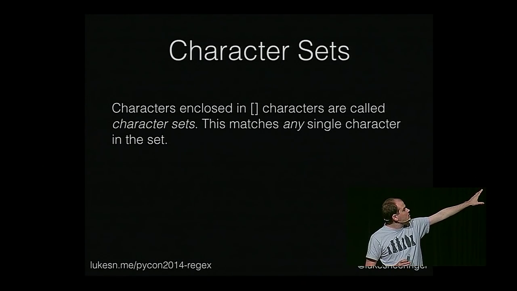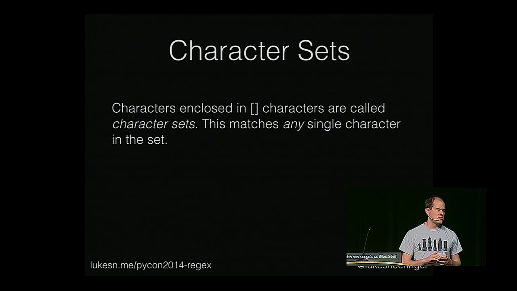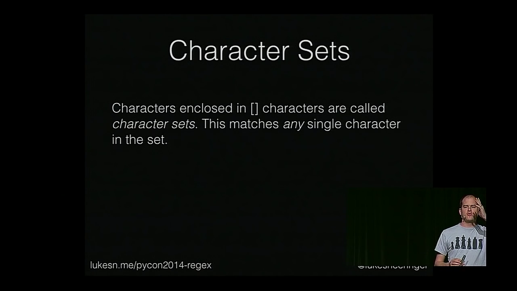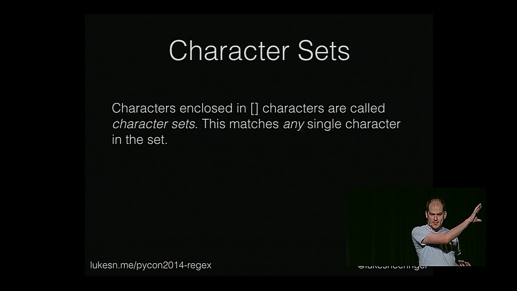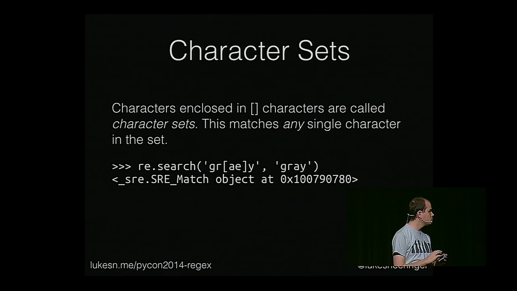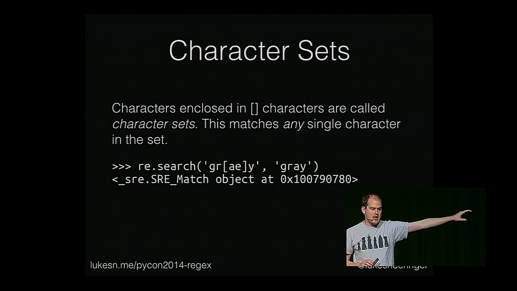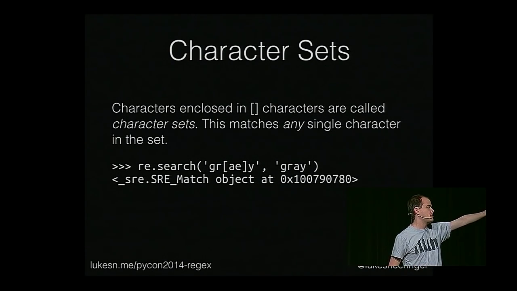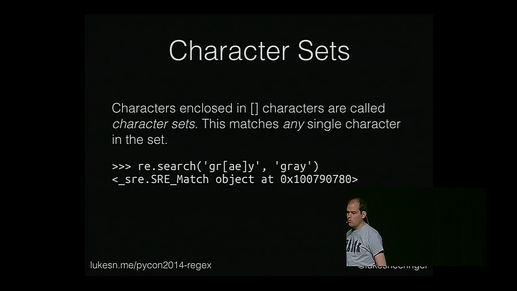The next thing is character sets. Character sets are for when you're trying to match a set of characters — say you want to expect letters or numbers. It matches any single character in the set, and then you use the repetition operators to match an arbitrary length. Here's an example: we're trying to match the word gray, which has two valid spellings in English. The regular expression g-r-[ae]-y will match both. It matches a literal g, then r, then either the character a or e but not both, and then a literal y. It is case sensitive.